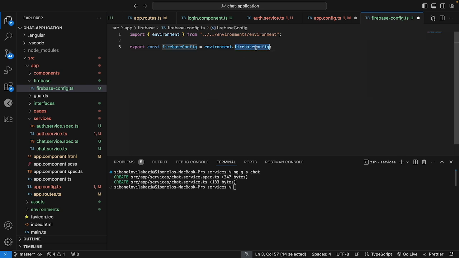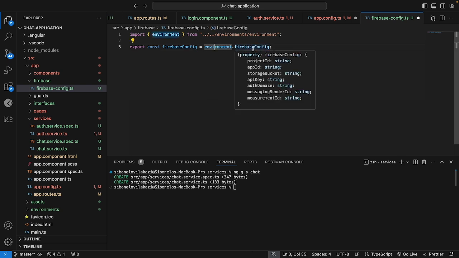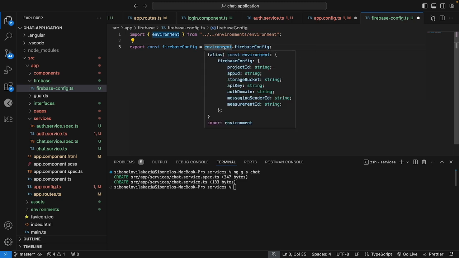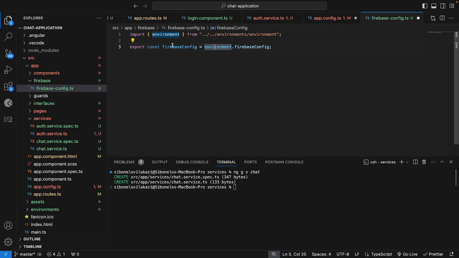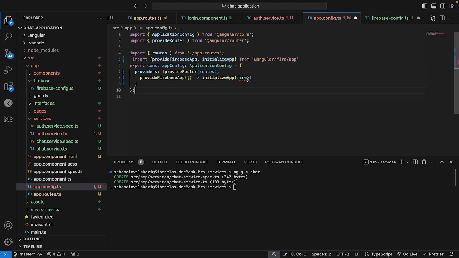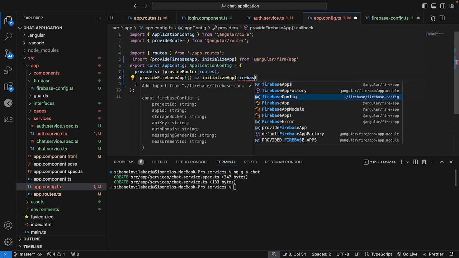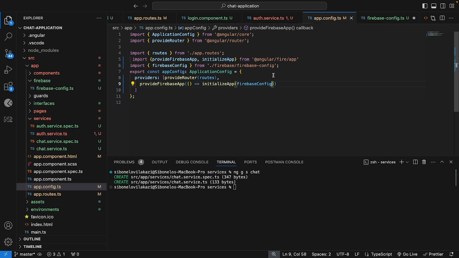So you're gonna see something over here. This is why I didn't basically show my actual environment. So in my environments, I've got a Firebase config, which has all my project IDs, app IDs, the storage buckets, and all these stuff that you need. And then this is what I'm going to set this up to. So now I can just come in here and just say Firebase config, and this is just going to import that from there.